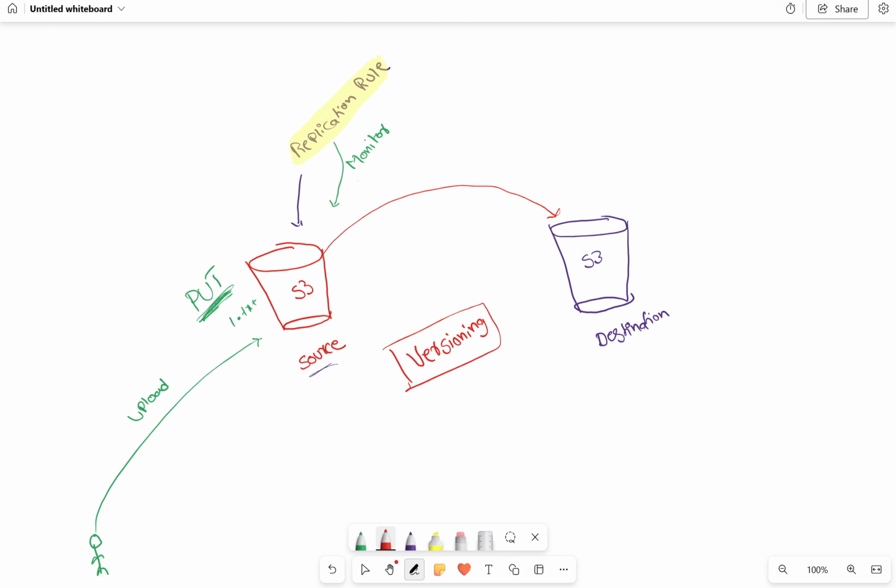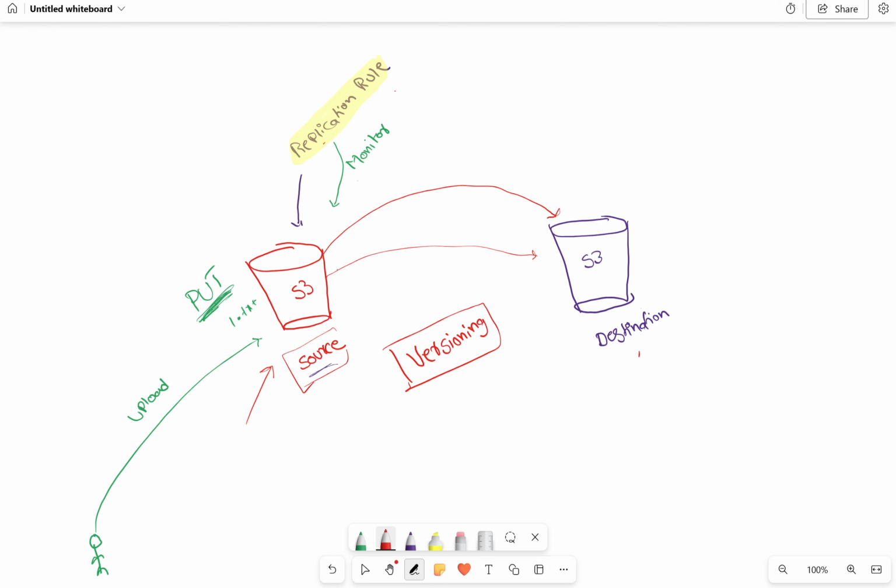Whenever you enable replication and you delete an object, it will be marked with a delete marker, right? You can configure it in such a way that the delete marker is replicated to the destination bucket. Meaning if you delete any object, it will be deleted with the help of a delete marker and you can replicate that. But whenever an object has been permanently deleted from the source bucket, it can't be deleted from the destination bucket with the help of the replication rule.